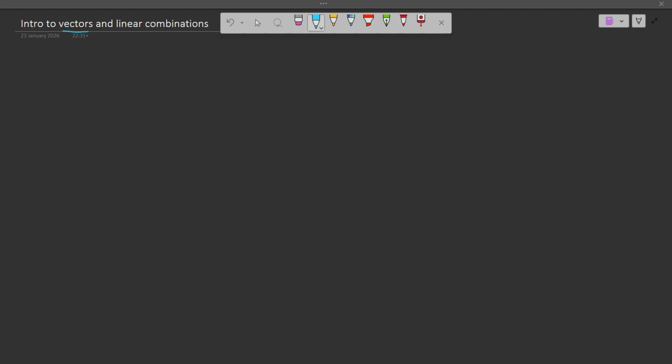First of all, let us understand what vectors are. So a vector can be thought of as any long list of numbers. There are multiple ways to look at vectors, but for the simplest part, any list of numbers can be thought of as a vector.